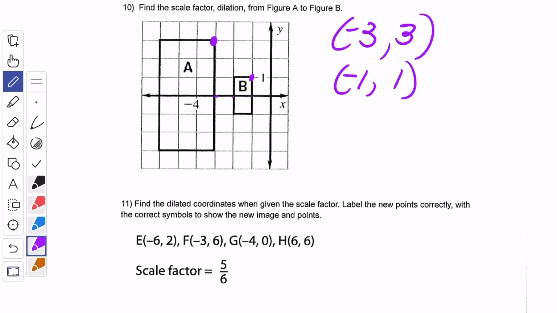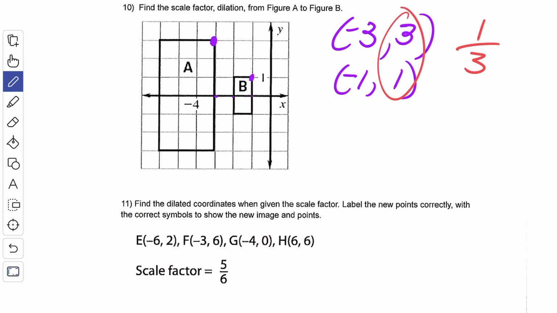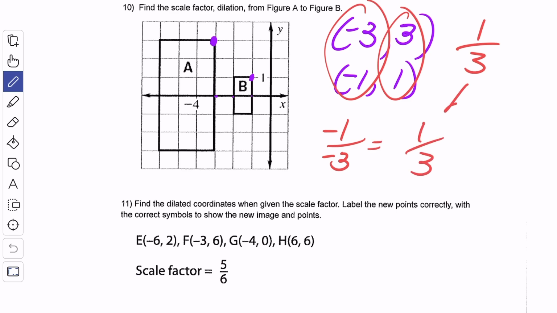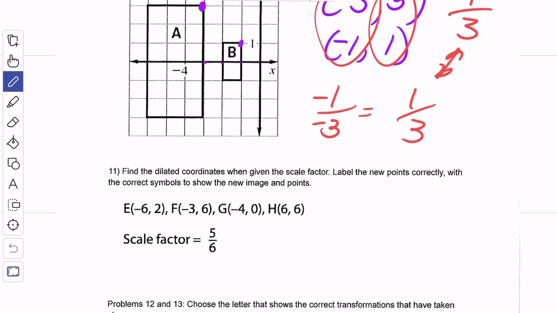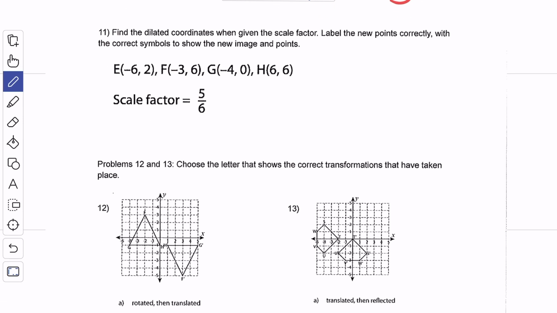And this is what I mean now that we have values for each of them. I know it's getting smaller, so I need to make sure that my ratio is going smaller. So since 1's less than 3, the ratio will be 1/3. And even if I use my x values, it'll be -1 over -3, which is also 1/3. So you see, no matter which one you test or use, it's going to give you the same answer every single time. You don't need to do it for both. If you want to check to make sure it's giving you the same number or scale factor, you can, but just doing one will give us the information we need.